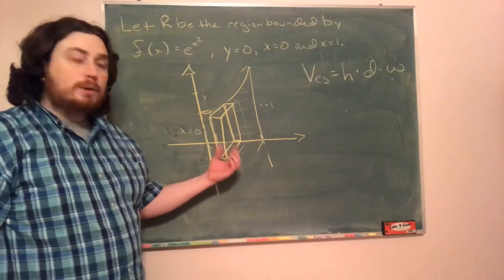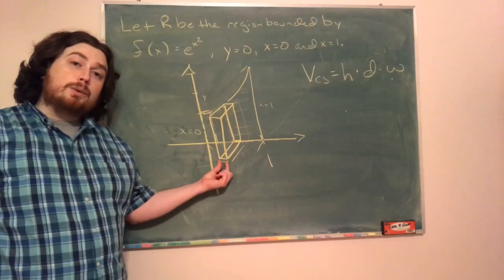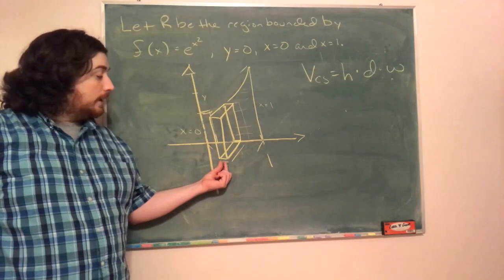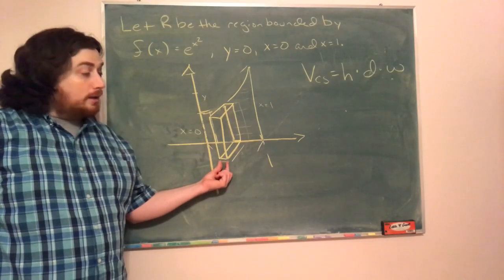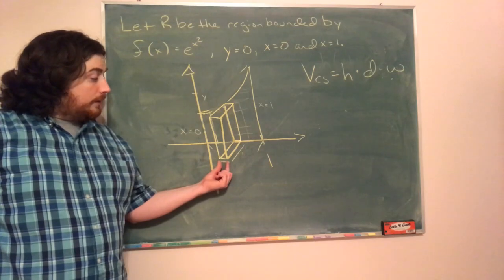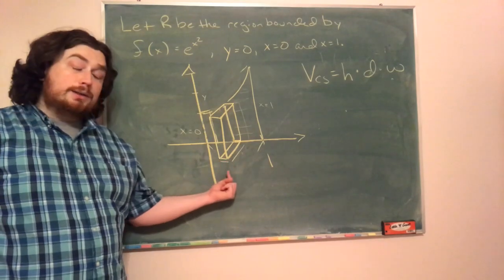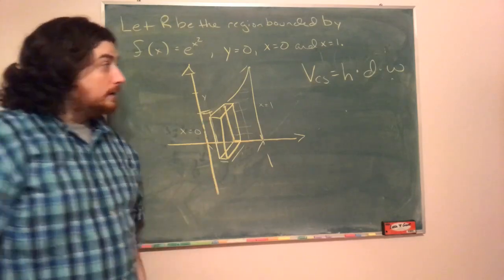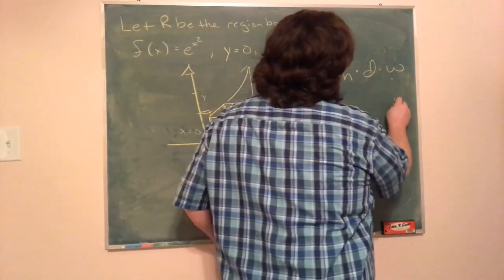So we're going to start with the width. Again, this is what we're letting get infinitesimally small, so this is going to change as we try new examples. So this is my delta of some variable, and if we notice that we're moving left to right, so we're moving in the x direction, the width is going to be delta x. So we'll put that in over here.